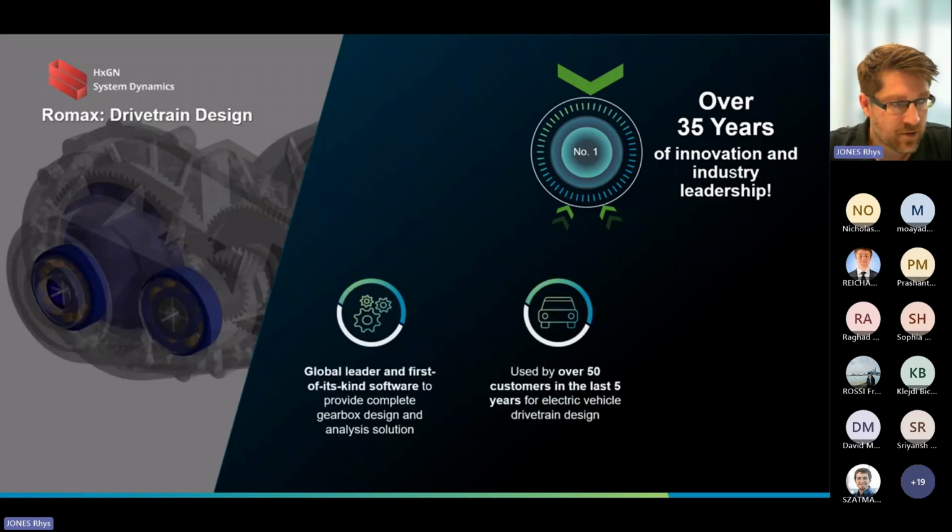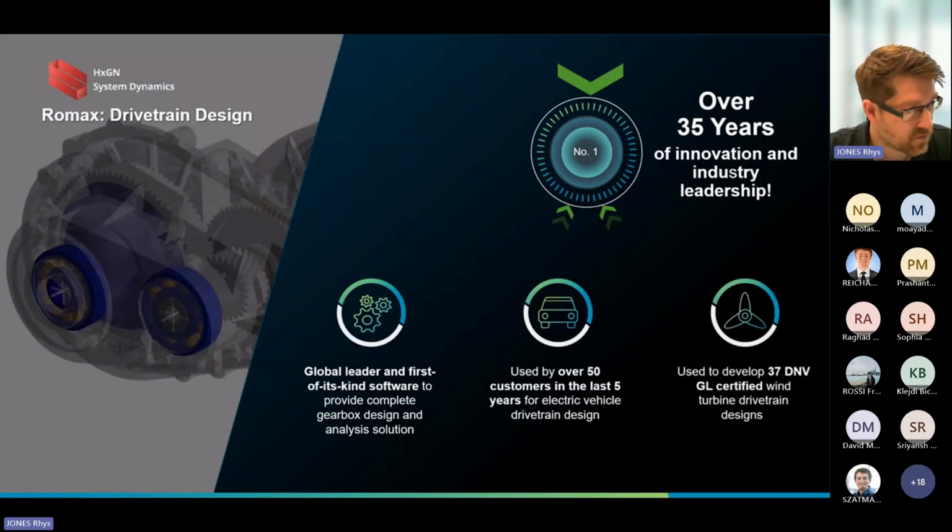And it's grown over those 35 years. And we are now used in, I'd probably say, 80 or 90% of all motor OEMs to design their transmissions. And we also delved a few years back into the area of wind renewable energy. And Romax has a dedicated software called Romax Wind, which is used for designing wind turbine gearboxes. And it's a very specialist tool that allows you to certify your gearbox for wind applications, so people can design it and make it right first time when they're designing their transmissions.